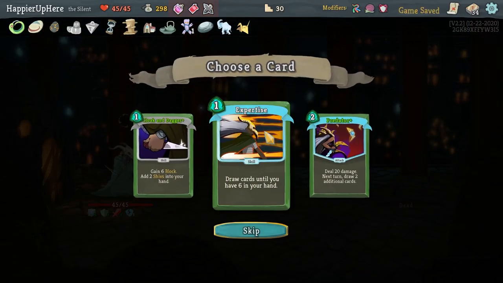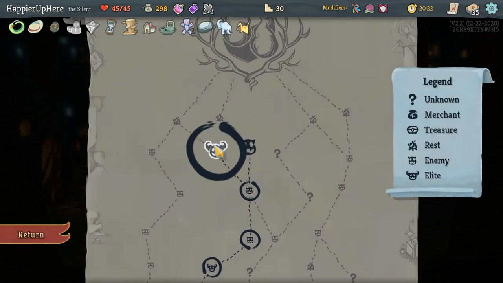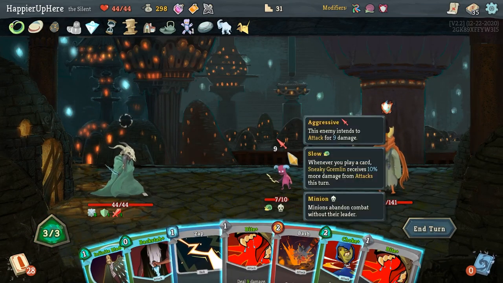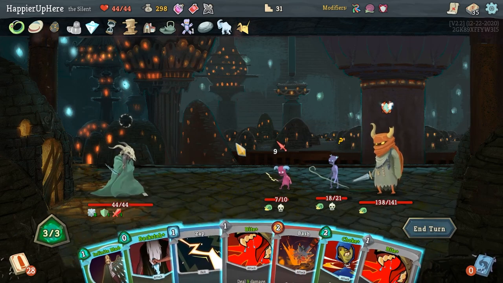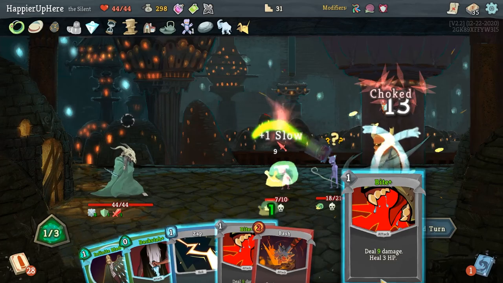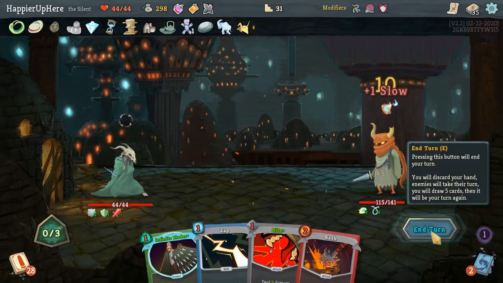Alright, got a Regen Potion, which I definitely don't need. A second Predator. Let's take a second Cloak and Dagger. Might be slightly more valuable. Okay, Gremlin Leader. Who's not attacking me in the first turn. I could do... Hang on. Can I do something good with Choke? So I could Bite one of them, Backstab the other. Yeah, let's do Choke, Bite, and Backstab. This guy's... Oh, right. I forgot about the Slow debuff.